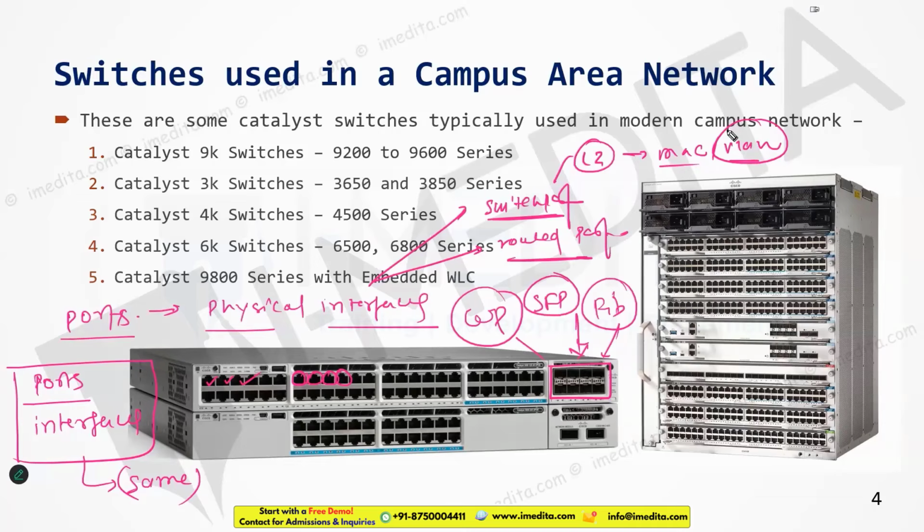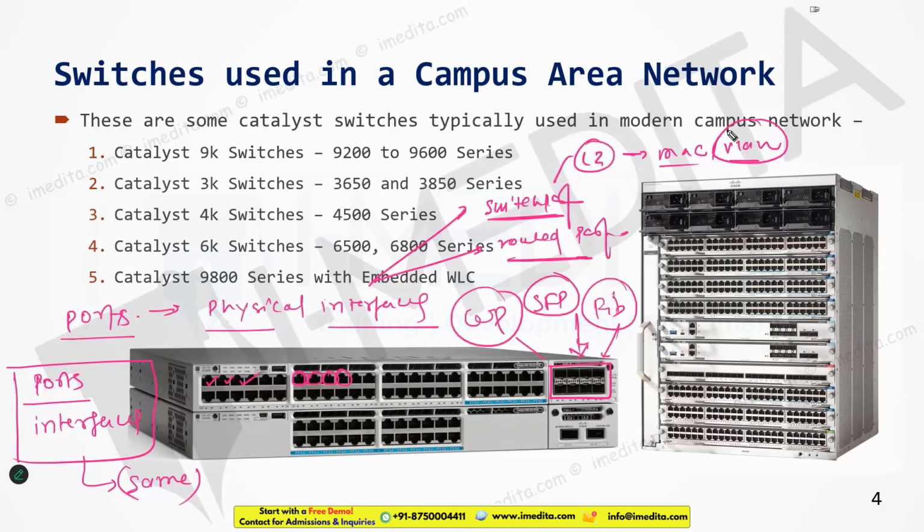But the point is that the layer 2 switch ports that we have always work on the VLANs. They are layer 2 ports. They do their packet forwarding, their data forwarding, based on the layer 2 address, the MAC address. We can't configure an IP address on those layer 2 ports. If a port is operating as a switch port, as a layer 2 port, the only thing that you will see there is a VLAN membership. It will learn the MAC address and perform the data forwarding based on the MAC address. A few properties will be there, but we will not be able to configure an IP address on those particular ports.